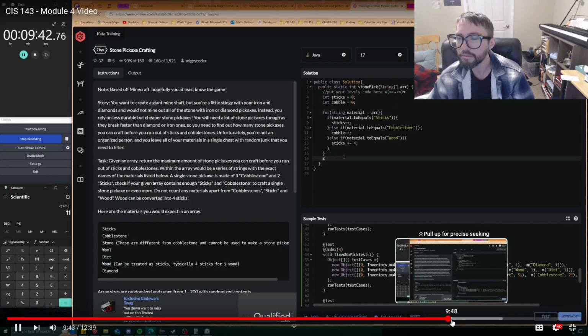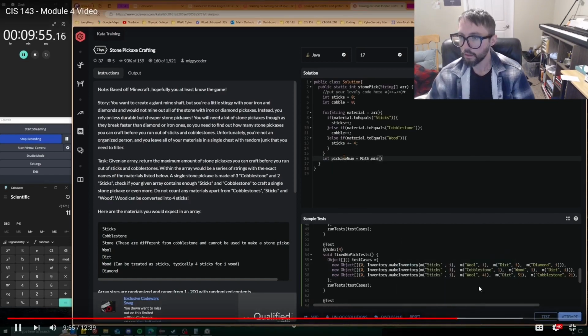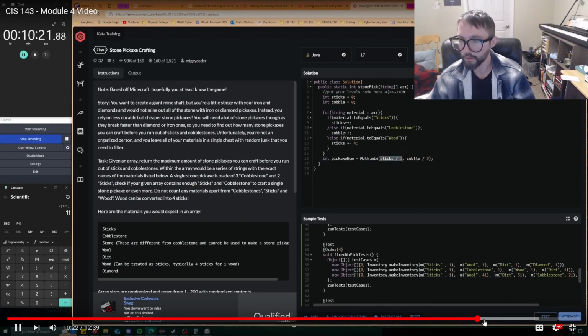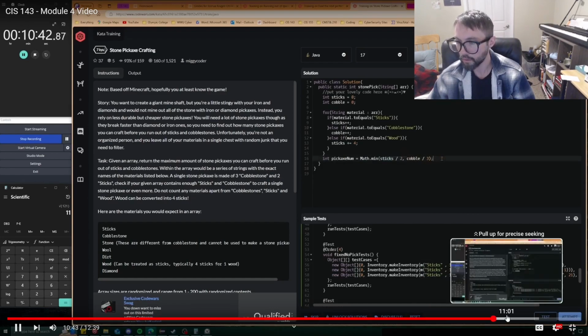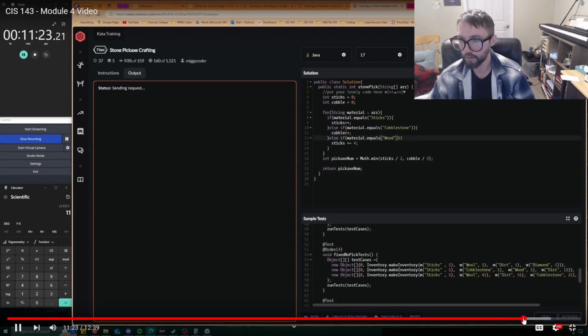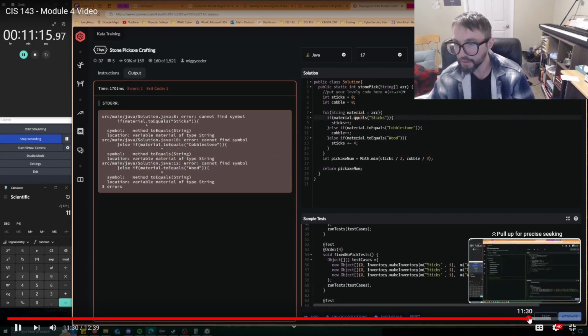So right here, if I have 8, take x. So we're going to do 6 divided by 2, and we're going to do cobble divided by 3. Okay, yep. The overall stick count divided by 2, then we're going to do the overall cobble count divided by 3. That's the lowest one, and we're going to return it. Nice. What happened there? Oh, yeah, okay. You just fixed all the 2 equals down to equals.